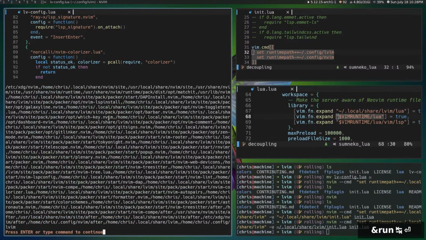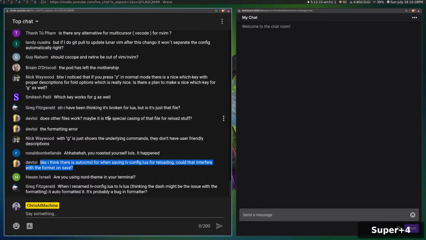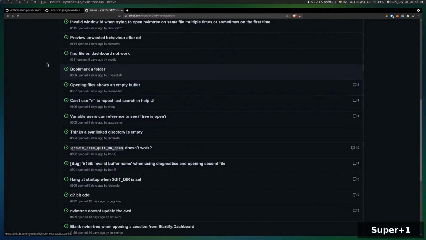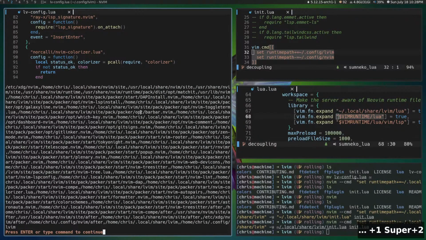So close, so close. Any genius ideas? Because if we get this working, then we've really taken off at that point. Then we can put this thing in like the AUR. It's the last thing we need. So let's think about it. Then we're also going to have to strip away a lot of these, or not a lot, but the ones that are NVIM specific.